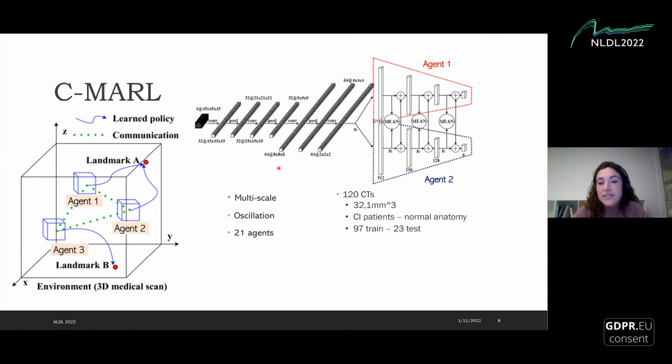We're using a multi-scale approach also, which means that the state, or the crop region centering the agent, is initially bigger, and it gets smaller as the agent gets closer to the landmark.